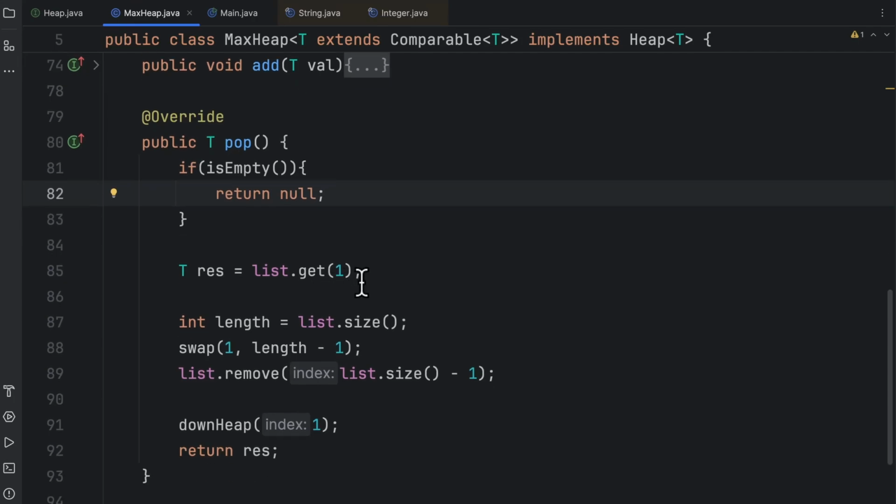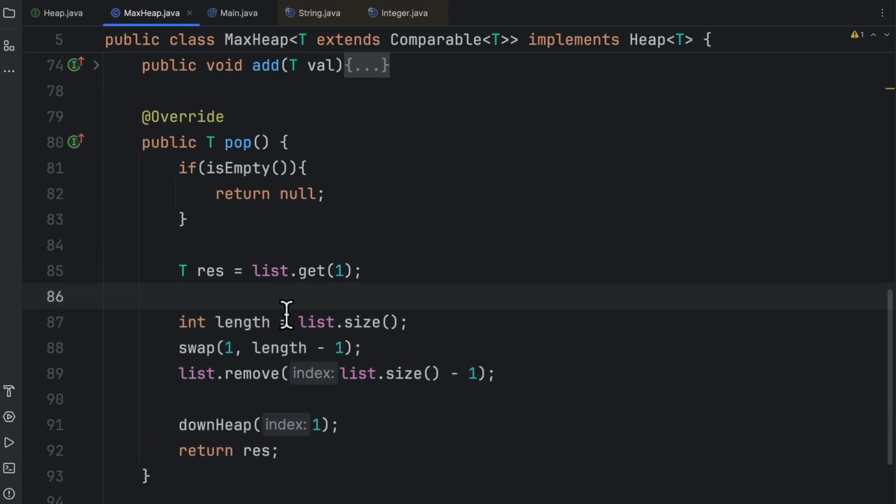By the way, in the heap data structure, we have to remove the node plus we have to return the maximum value. This is the functionality of the pop function in the actual heap data structure. So we'll take the maximum value and store that into one variable, and at the end we will return that maximum value. And between that, we will perform the steps.